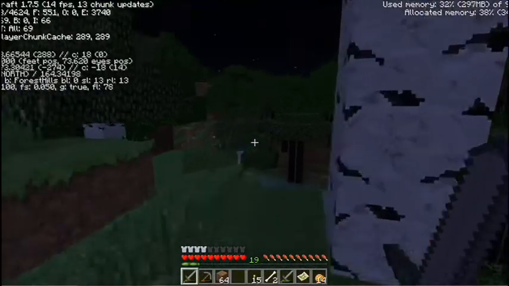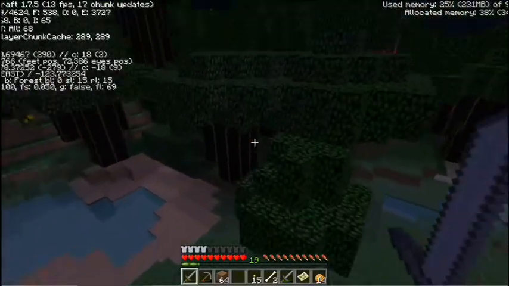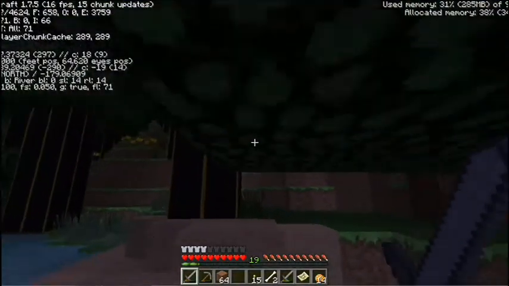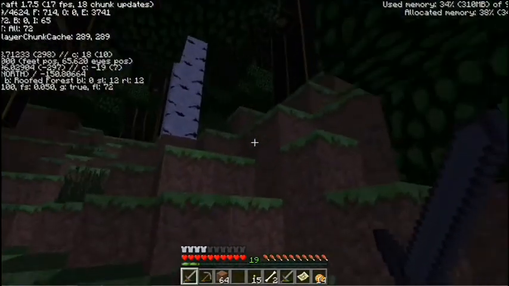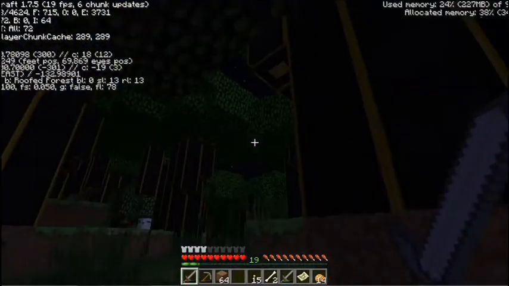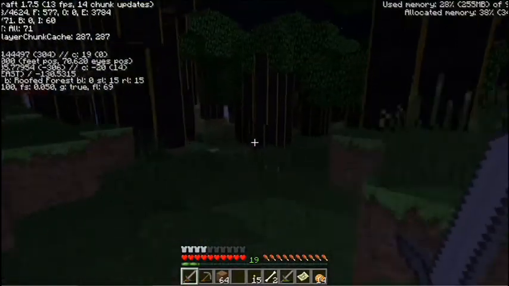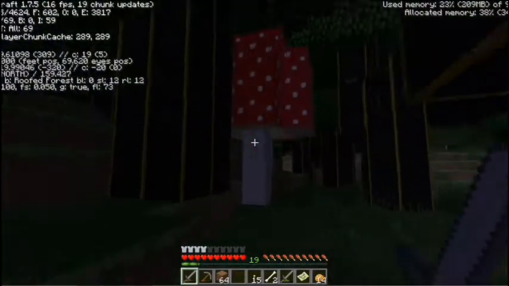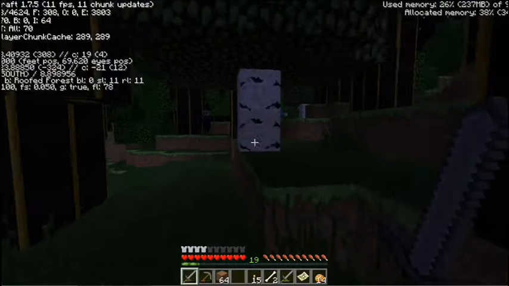Oh, stuck with trees. Now this looks familiar. All of these giant jungle trees were around where the portal came out, so I know I must be on the right track. So here we go, just keep going up this way a bit. Another zombie somewhere. Where are you, zombie?